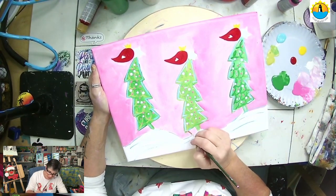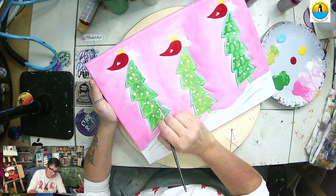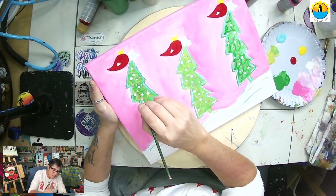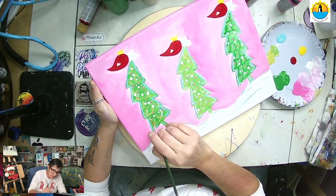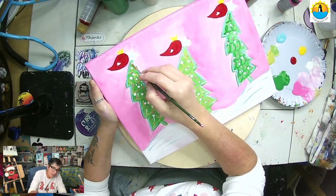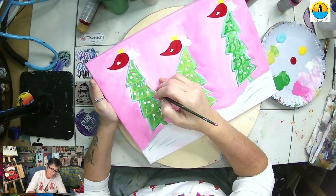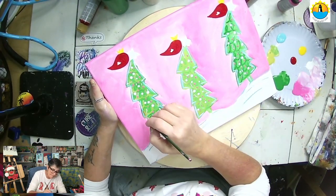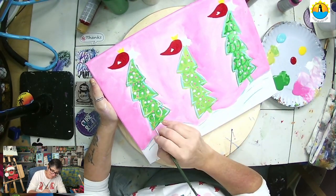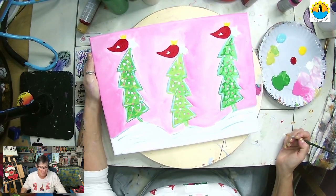These do not have to be perfect. Some are thin, some are thicker. It's up to you. I'm going to come back in here, adding a little bit of white up and around these curlicues, and then back to my highlights over my blue paint. And then one for the stem again, the stump.